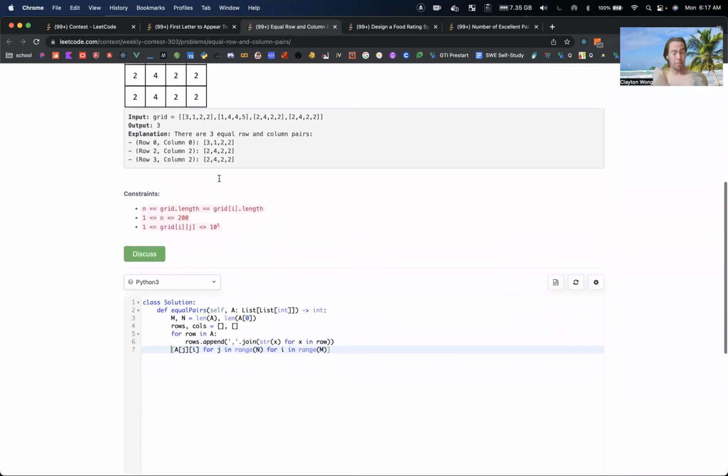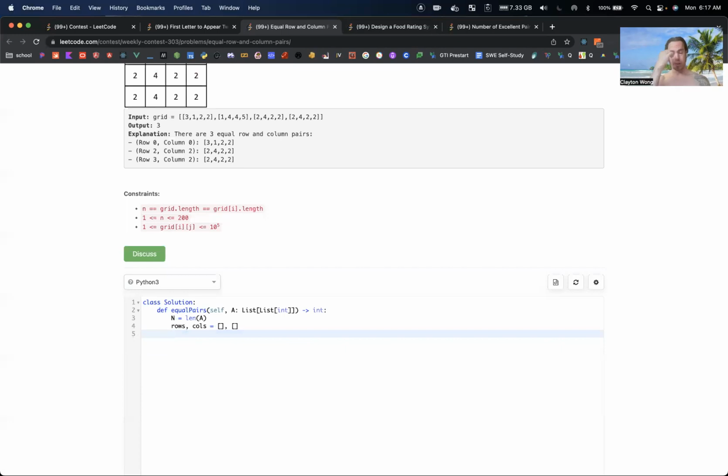N by n grid. Okay, so hold on, let's do this the long way and then we'll optimize it later. Have i in range n, or j in range n. The ith row in the jth column. I guess we can go through all j columns. I mean, it's just fine. The rows are simple, right?